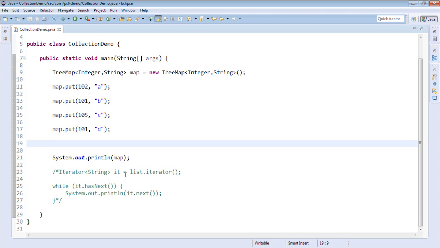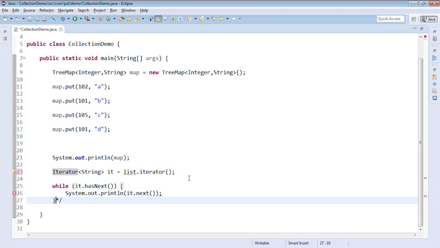In case of map, how I can use iterator is, only one thing I need to make a change here. I need to use an iterator on a key set or on an entry set. As we have two data, I have key and value, so it will ask whether you want to traverse only the keys or the complete entry set, the complete data.